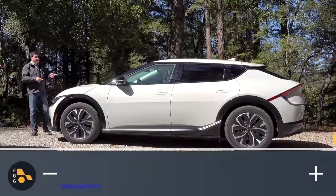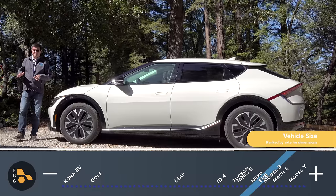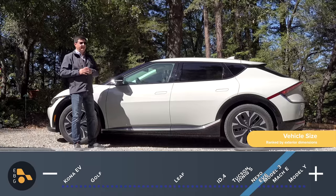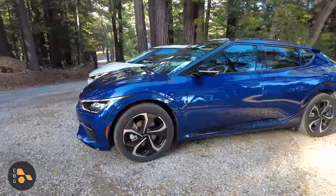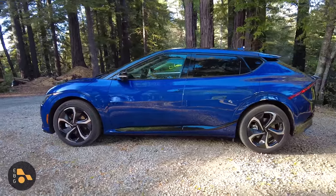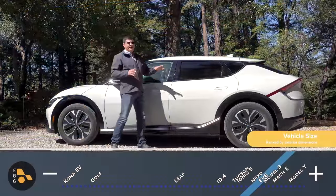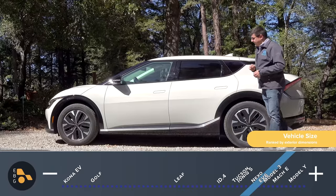The Kia EV6 and the Hyundai Ioniq 5 are closely related but styled completely differently. The Ioniq is very boxy and upright; the EV6 is more laid back and swoopy, which does reduce interior practicality slightly in the rear seat and cargo areas. At 184.3 inches long, this is about three inches shorter than the Tesla Model Y — the best-selling electric crossover in America — and one inch shorter than the Mustang Mach-E. Unlike those two, the EV6 has more of a sport-back, lift-back, sports car vibe, which is exactly what Kia was going for.